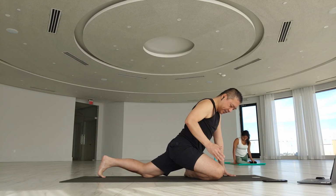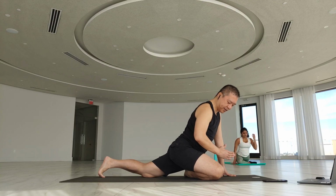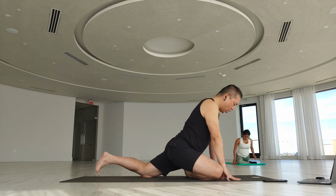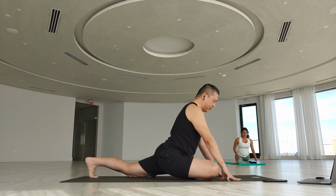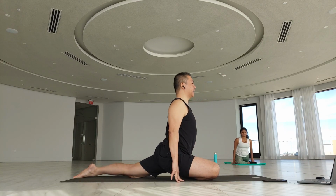So you're on your shins, your right side points out 30 to 45 degrees so that you're getting your thigh out of the way of the belly. With your hands supporting, inch your left knee further back so you can lower your hips a little bit more, untuck your toes, walk your hands back, elongate.